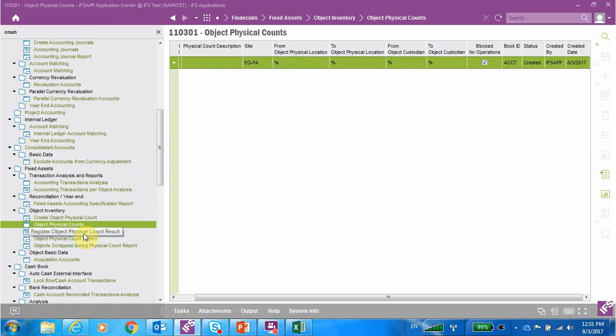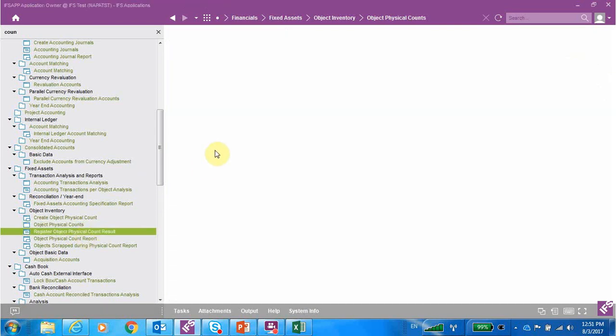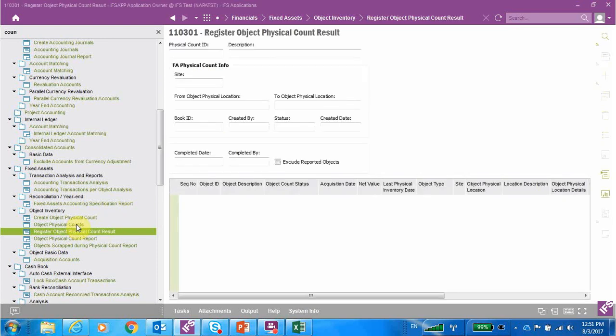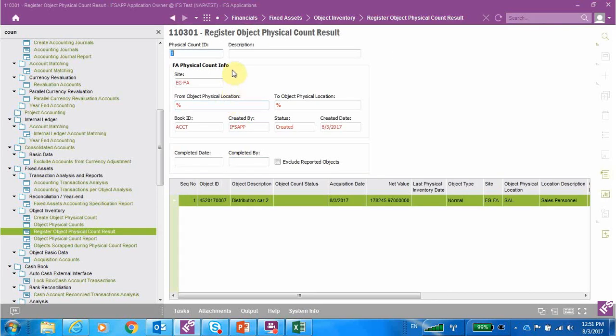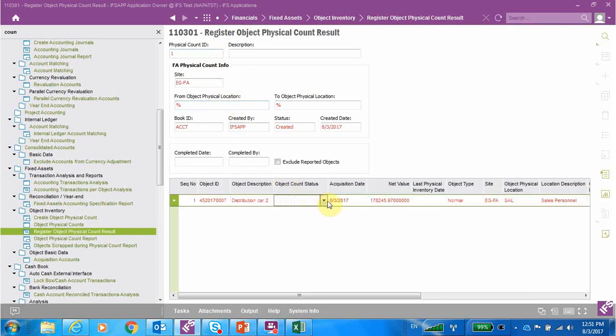Second step, you can go and register the object physical count, or in that first screen you can define assets one by one. For example, this is the count status, the physical count number 1, from object to which object.